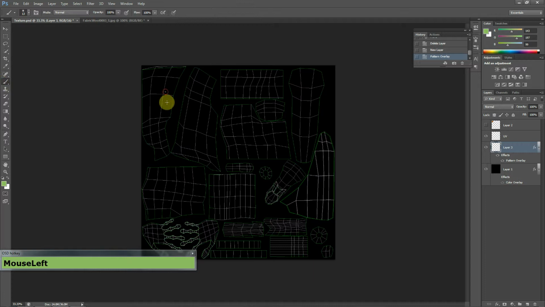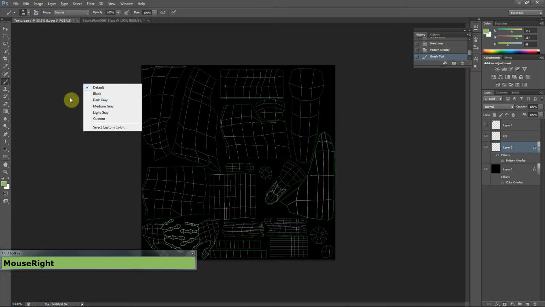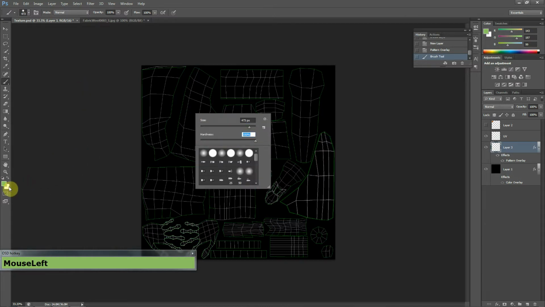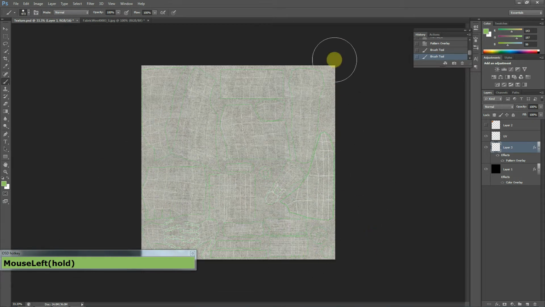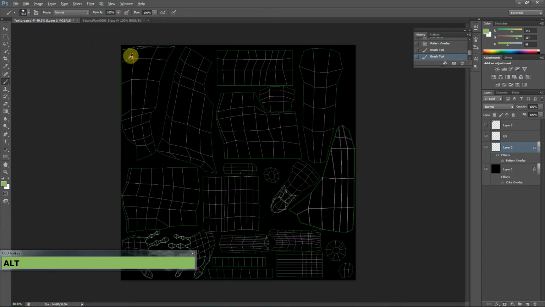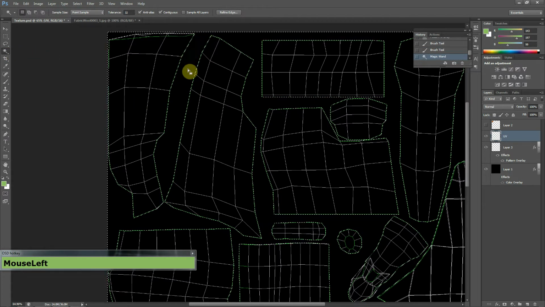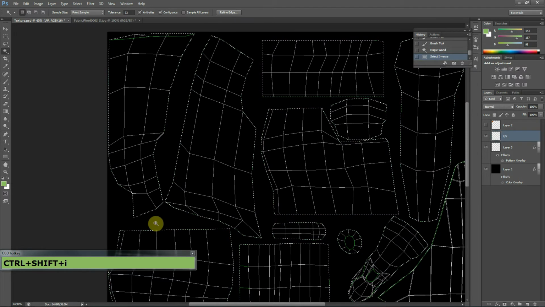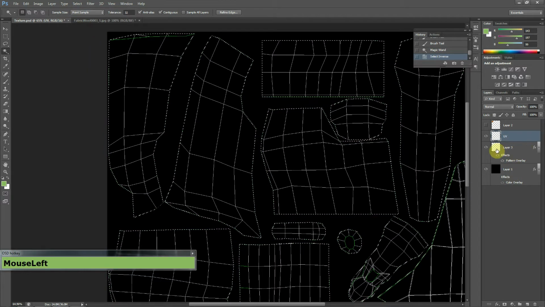So wherever we go and draw a brush, or actually to show you what I really mean, if I was to get a really big brush with a lot of hardness and then paint on top, you can see that because that's our pattern, we're getting that pattern everywhere. But we don't want it everywhere, we just want it on top of this area. So we could go to our UV here and then get the magic wand and then click on this area. But now we have the empty spaces selected. So Control Shift I to invert that, or you could go to select inverse, same thing, doesn't matter. And then we want to go to this layer here. I'm going to call this cloth or t-shirt, doesn't matter.